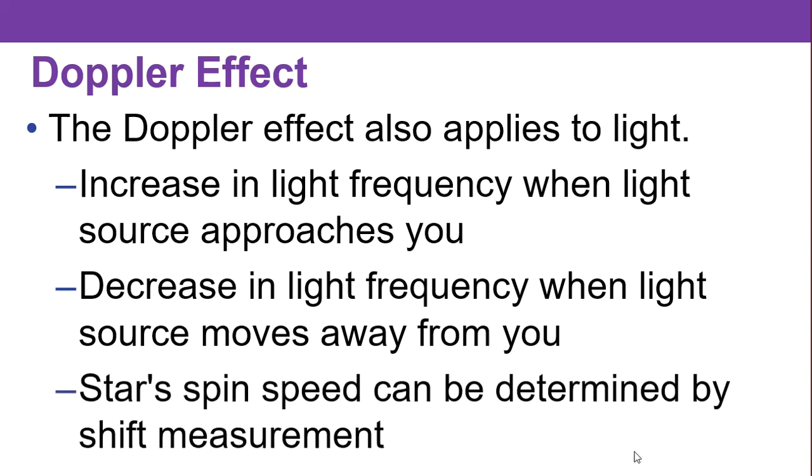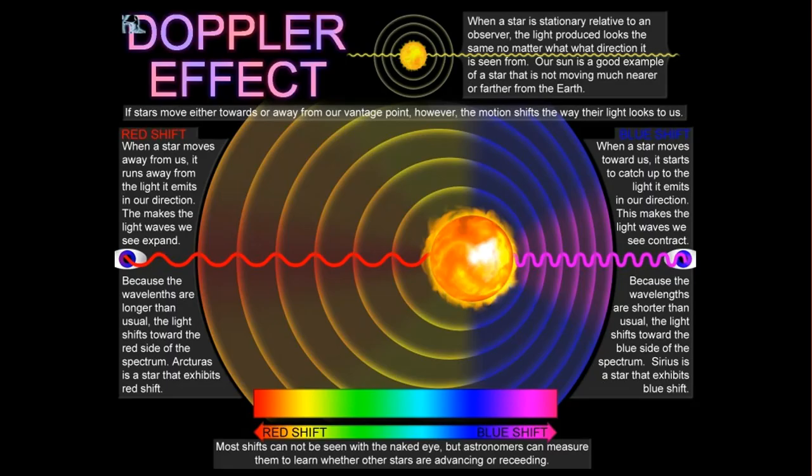One example that is used, especially in astronomy, is that if you have a star spinning, you can actually look at one side of it and see it approach you, and another side is spinning away from you, and you can use the Doppler effect to measure the rotational speed of a star. You can also determine whether the star is coming toward the Earth or moving away from the Earth. I found this figure online and I noticed this nice Doppler effect diagram, so I wanted to show you what it looks like.